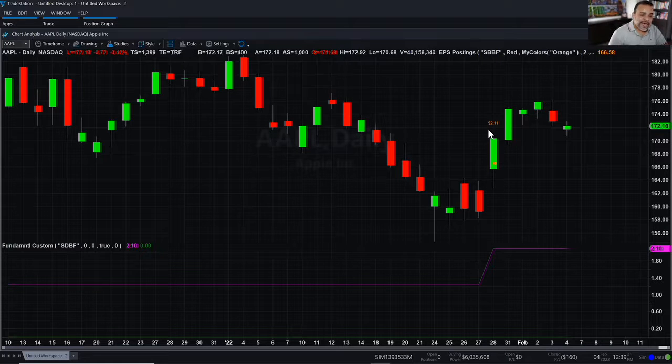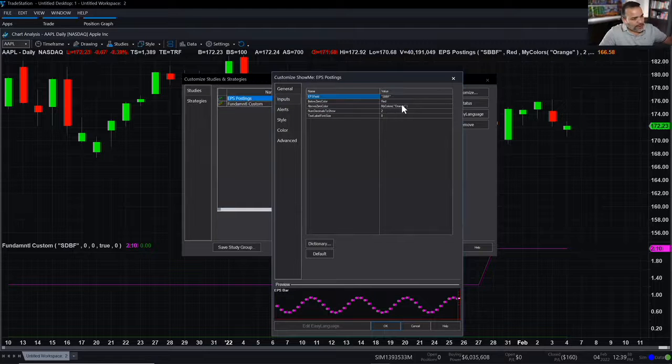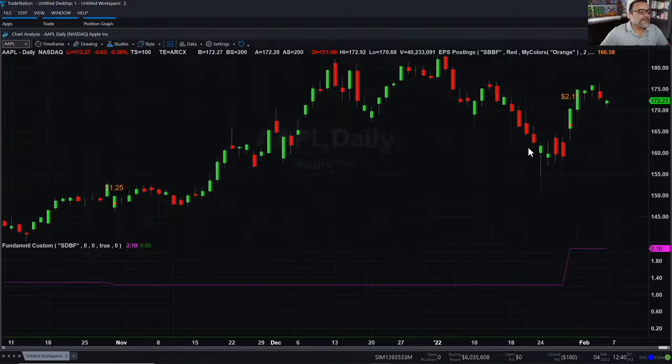The color and the style of the font is controlled by the study itself. I know that a long time ago it didn't, so you had to go into the text settings or the default settings to change this. But now if I go to studies and I edit studies, I can double click on earnings per share. And here I have a few inputs. I'm sorry about the size on this screen, but below 0 color, it's going to be red. Above 0 color, it's going to be orange. Number of decimals to show, 2. Text label font size, notice that it's 8. I'm going to make this a 14. I click OK and close. So now that number is bigger, and we can see it very clearly on the screen.